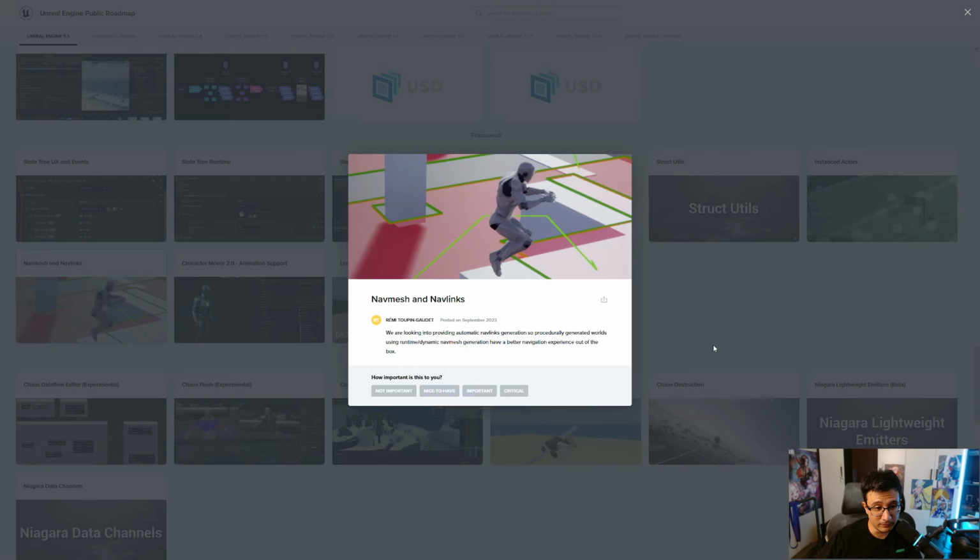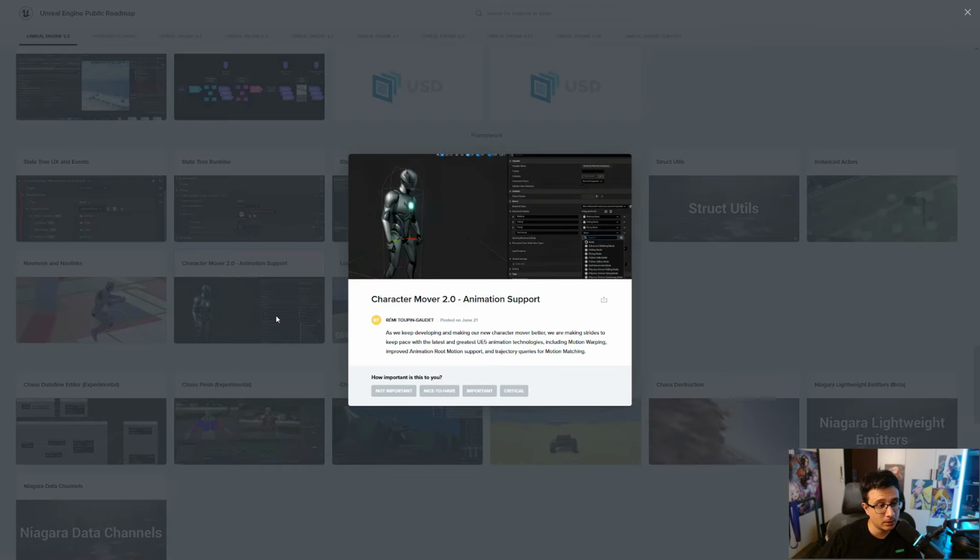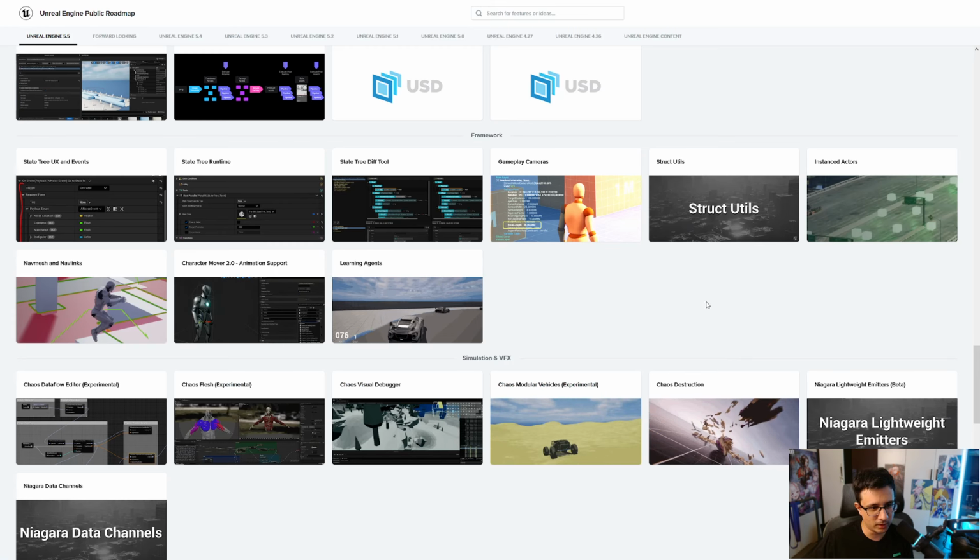NavMesh and NavLinks, we're looking into providing automatic NavLinks generation. So procedurally generated worlds can have also procedural NavMesh generation. Amazing stuff. Character Mover 2.0 support. As we keep developing and making a new character mover better, we're making strides to keep latest UE5 animation technologies, including motion warping, more animation stuff.